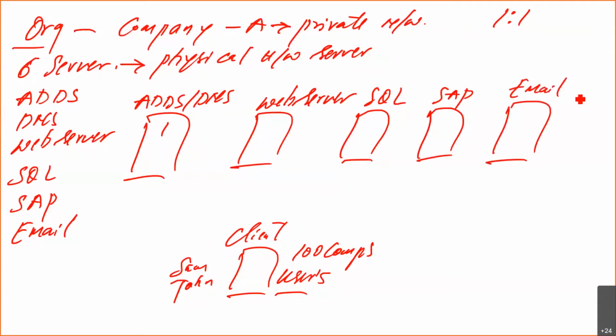So like this, in future, if you increase your services, you have to increase your servers also. For example, in future my boss says we require one file server to share the files. So I'm making one system a file server. So guys, in total how many services do we need? We need a total of 6 or 7 services, and we require 6 servers, guys.